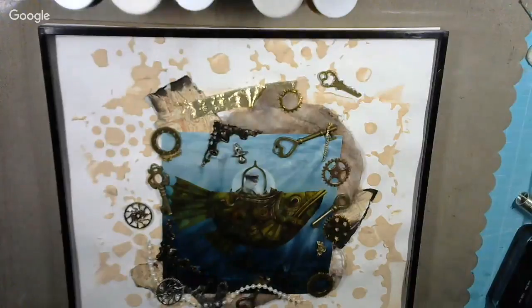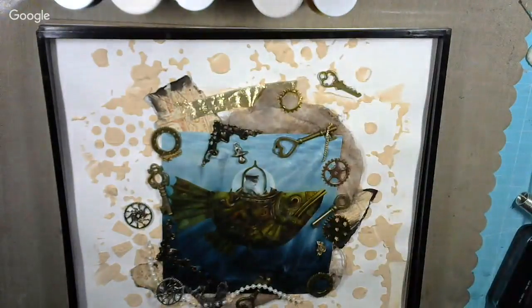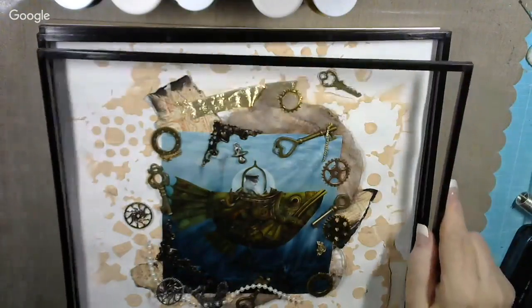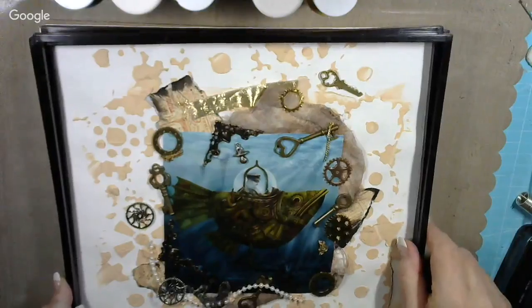Oops, got that one upside down. Let's try that this way. There we go. There's that ring. And then we got this ring. This is the last of the 3 rings that go up there on top of the picture, just like that.